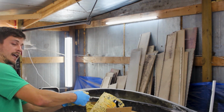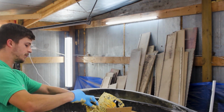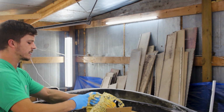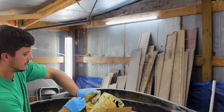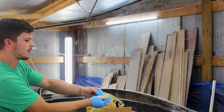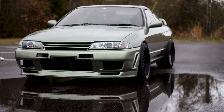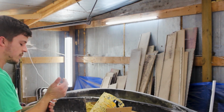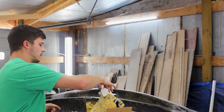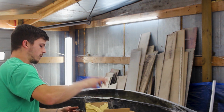Yeah, so we've got about half a gallon here, maybe more. This stuff actually goes a really, really long way. The first car I ever used this on was, which car was it? Probably my brother's 4Runner. It was either the 4Runner or the Skyline that we did earlier this year. If you haven't seen that, I did do a Skyline earlier this year and it came out pretty great. And I used this filler and I've used it on every car since, so it went a long way. Used it on the Corolla, all that stuff.